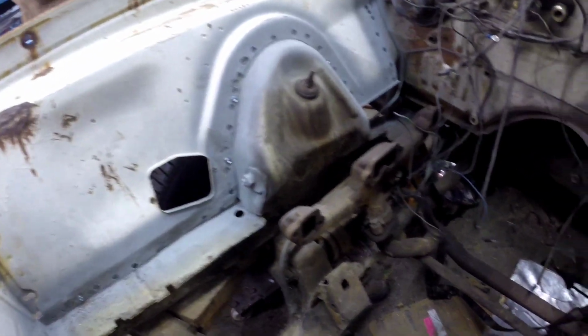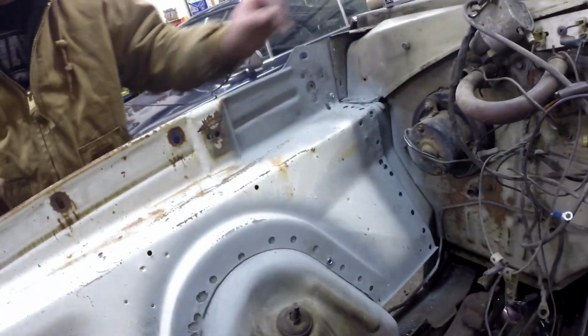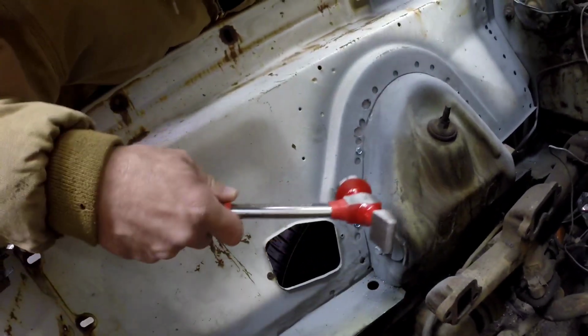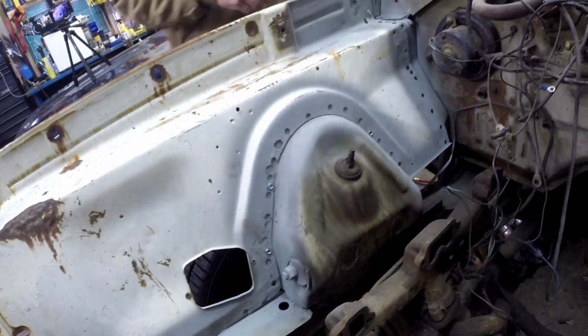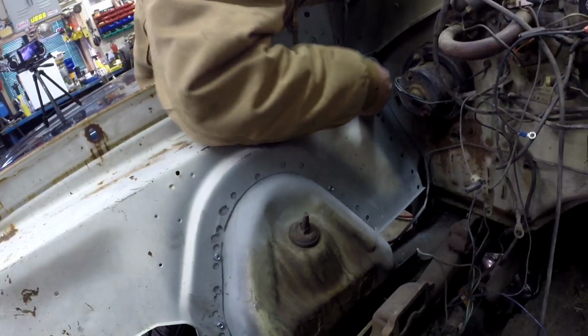God, it's gonna be loud in here. How are we looking on the seam on the back? How's it looking on the back? That's the back side there. Gonna look good in a bit.